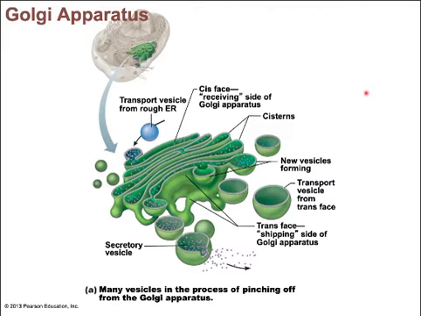The proteins get modified, tagged for delivery, sorted, and packaged in vesicles. The three types of vesicles that bud from the concave trans face include secretory vesicles, which go to the trans face and release export proteins by exocytosis, vesicles of lipids and transmembrane proteins destined for the plasma membrane or organelles, and lysosome-containing digestive enzymes that ultimately get delivered to the lysosome or become a new lysosome. Okay? And these are extremely destructive enzymes, so they have to be kept inside the lysosome or else they would destroy the entire cell.